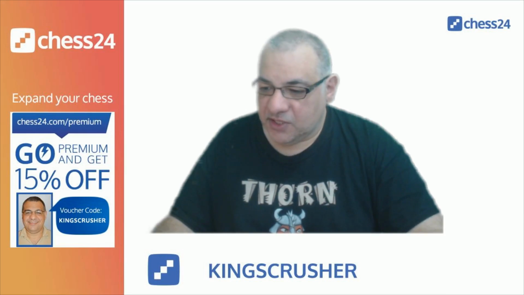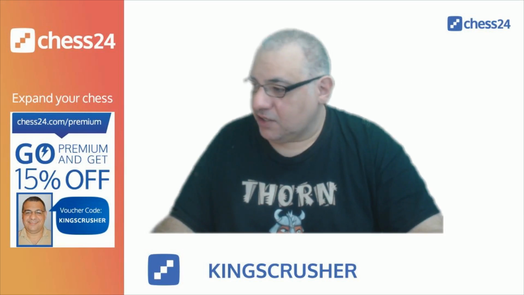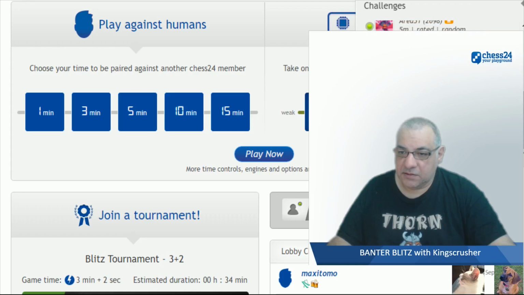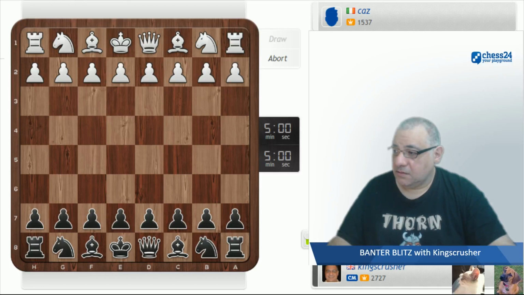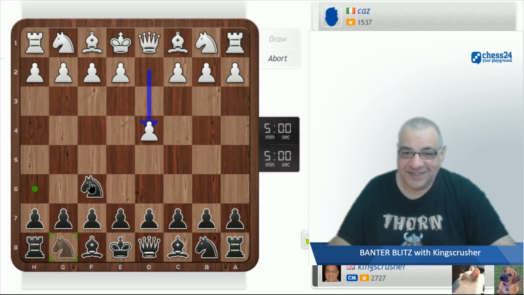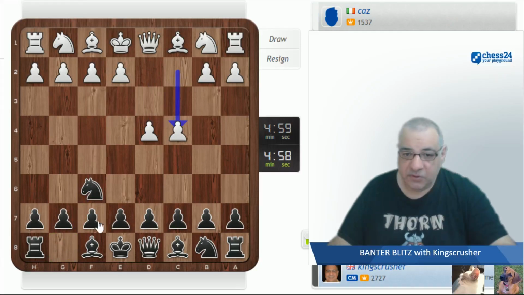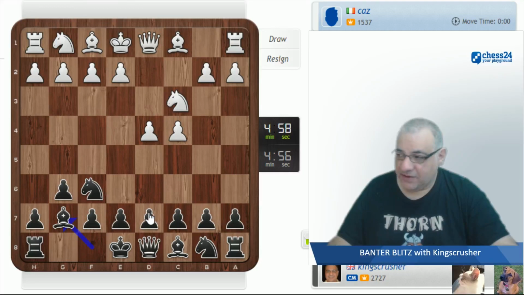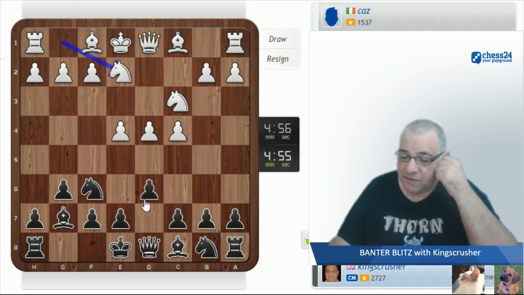So let's go onto the challenge screen and pick off the first challenge. Kaz. Hi Kaz, morning. So I'll play knight f6 here. I hope audio and visual is okay. Let me know on the chat if it's not, or if it is, in fact. So King's Engine to start off with.